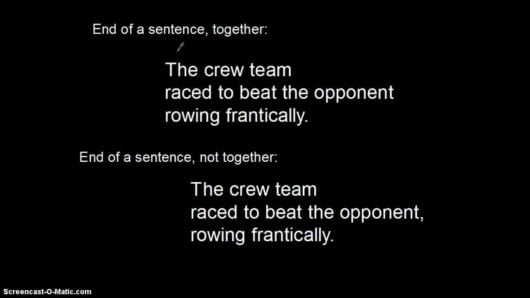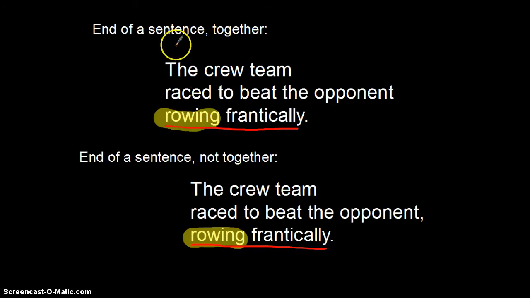You can put it at the end of the sentence, but then there are special rules. If you look, it has the same participial phrase. We have our rowing in both of these. It's the same sentence. I've just moved "rowing frantically" to the end. And I've changed something. In one of them, I gave it a comma, and in one I didn't. If I have things at the end of the sentence together, no comma. So there's no comma here. No comma, right there, just like that. Pretend that says comma. I know it doesn't quite look like it.